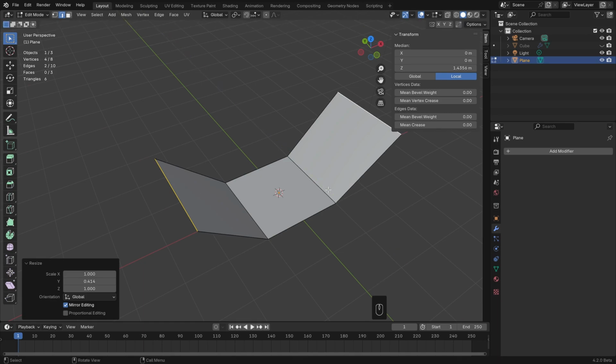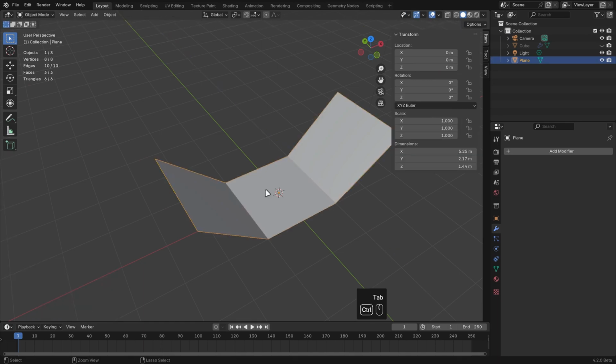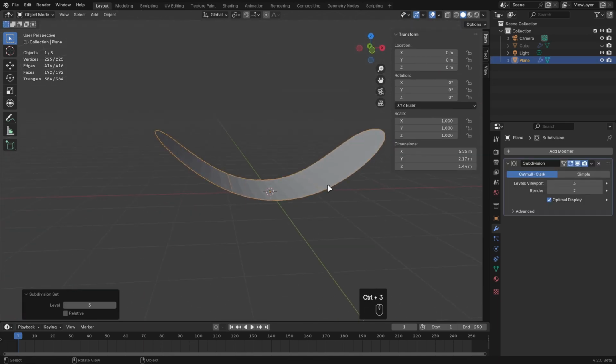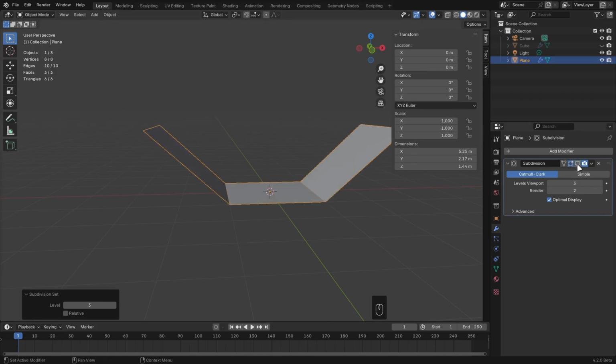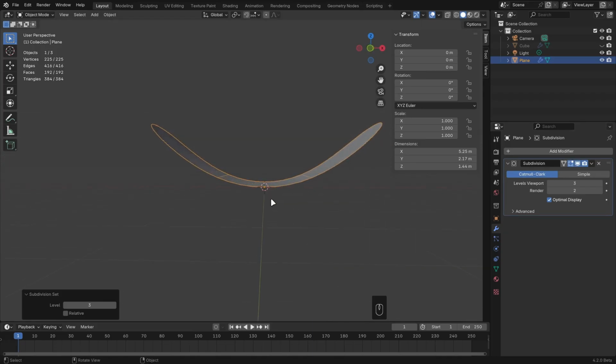All right, then I'll go to Object Mode and hit Control-3 to add a subdiv modifier of level 3. Notice how both the high and low poly versions are pretty much touching the ground, and there's not a huge visual difference of seeing this at level 1 versus level 3. Of course, the quality is higher, but when it comes to what parts of the surface are contacting the ground, it's not really changing. So this is a pretty good low poly object.